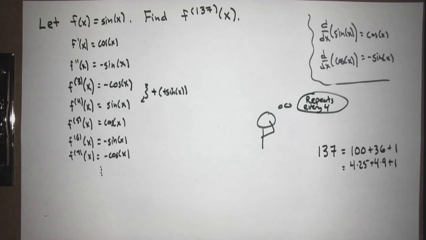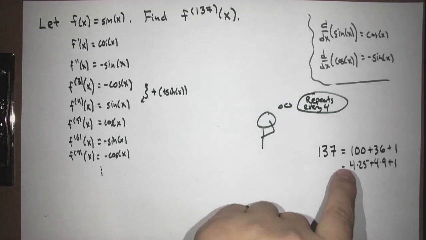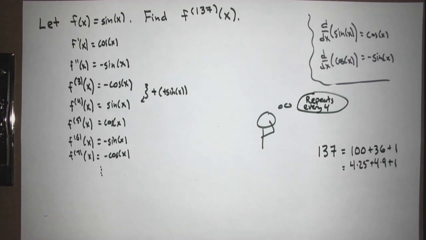So what am I caring about with this one, student? Why am I talking about 4 times? What's the punchline? Every time I add 4, I get back to where I started. So essentially, if I do 100 derivatives, where am I? Back to where we started. If I do 36 derivatives, where are we? It's back to where you started.